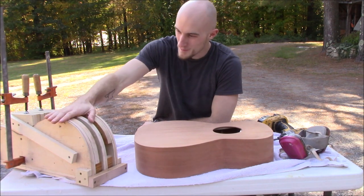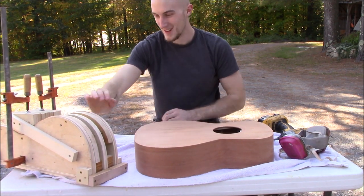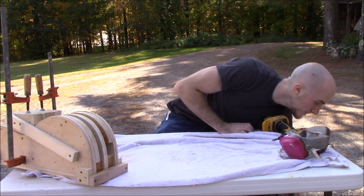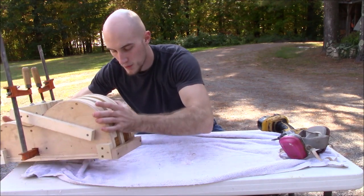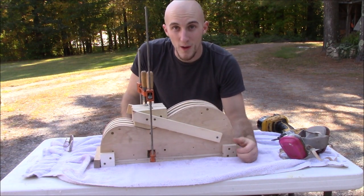So the plan today is doing binding. Kind of scary. But over here in my binding bending jig, I have 2 strips of figure maple. So I'm going to take those out right now and we'll see how it goes.